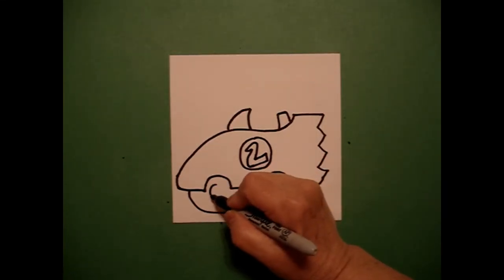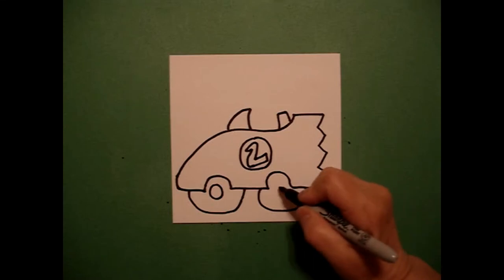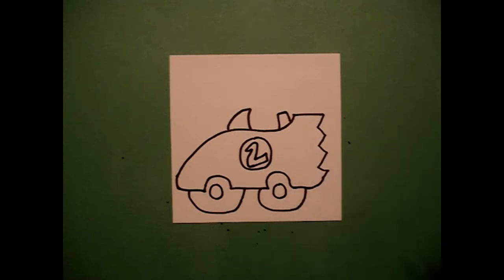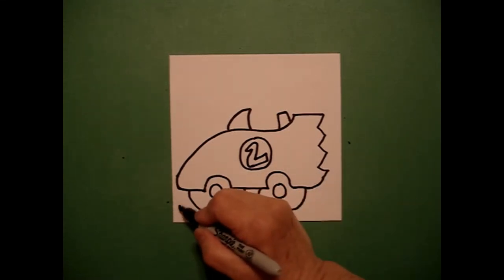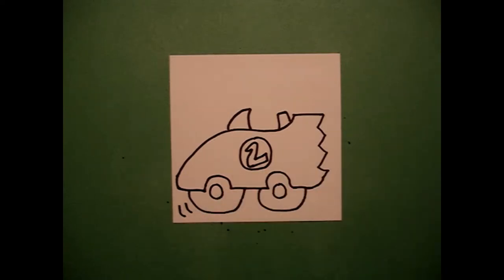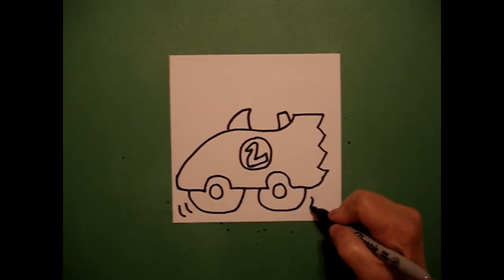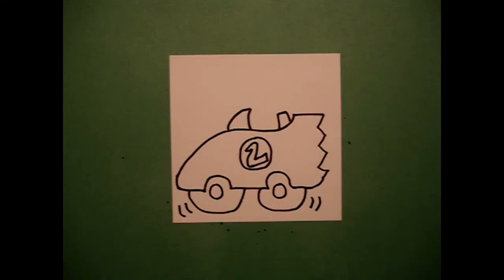Right in the center, I'm going to put one baby circle, two baby circles. And because I want my race car to look like it's moving, I put two little curved lines on the front, two little curved lines on the back. Those are called animation lines.